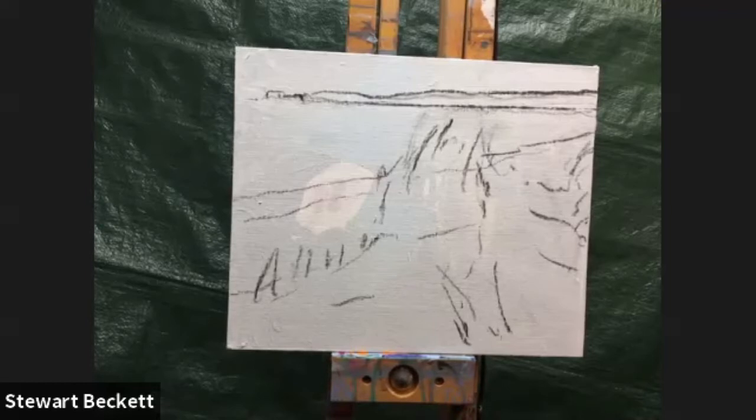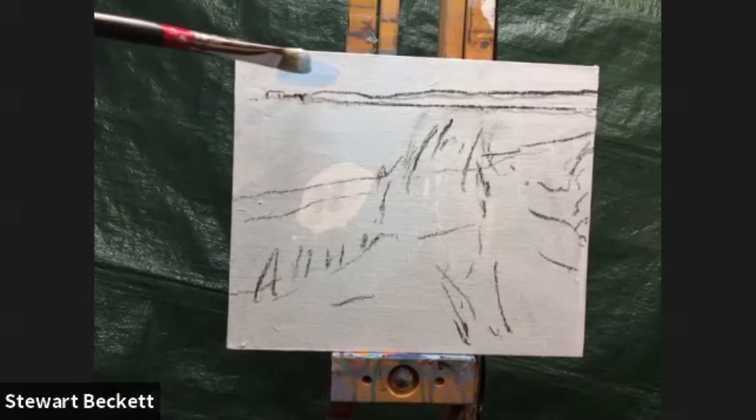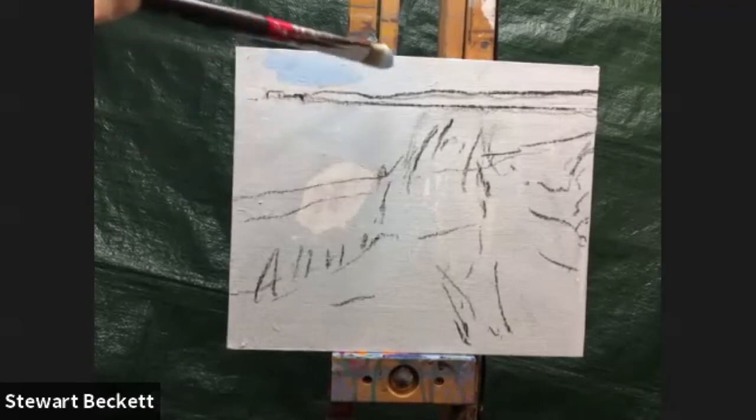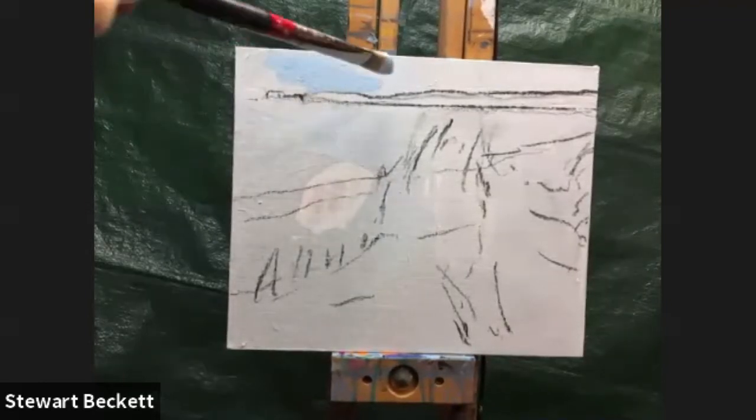And let's see what this is like for tone, first of all. Don't know if that's going to be too light or too dark, but we'll give it a go. That might be okay. So let's start to block some of this color in.